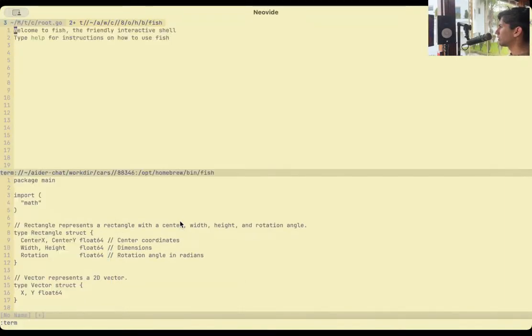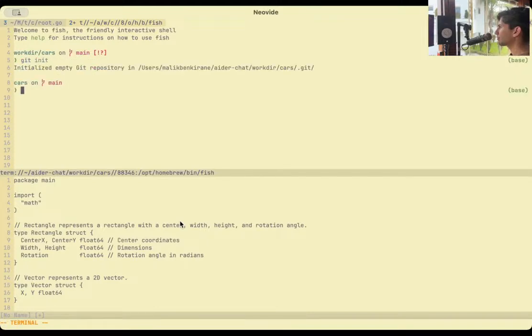I can make a new terminal here, git init, and I would like to make a package and use it for rectangle collision. Recall.